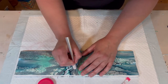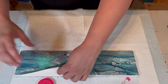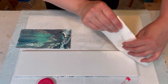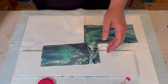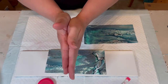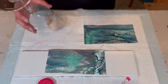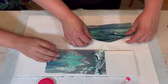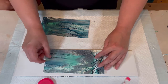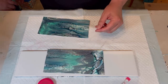Let's try that again. Why did you need to do it times four? Because there's going to be four circles, because there's four glasses. But I've seen people take two circles and put them back to back and then put it on here so that you have both the pattern showing from the top and from the bottom. So maybe I'll just make two glasses. What does it look like on the back? It's just white. So I think I'll make two and put them together and then put them on here so that you could see the pattern from both angles. And I'll just make two glasses.